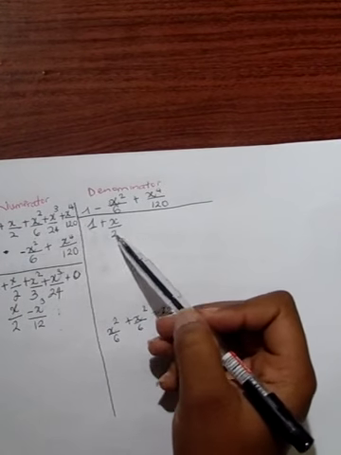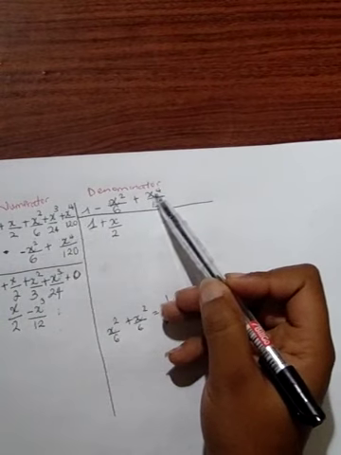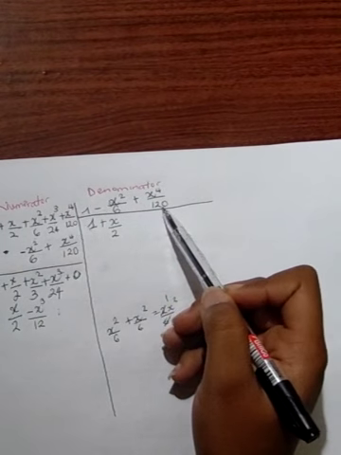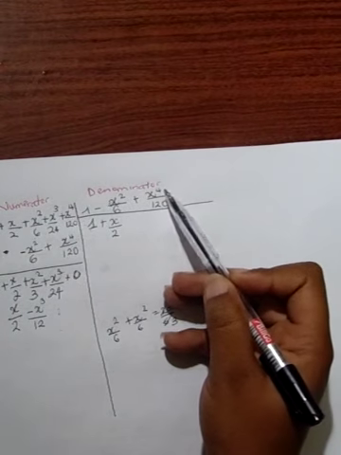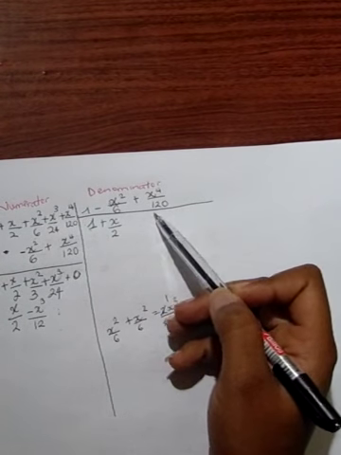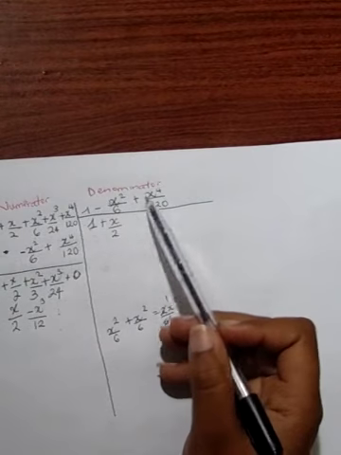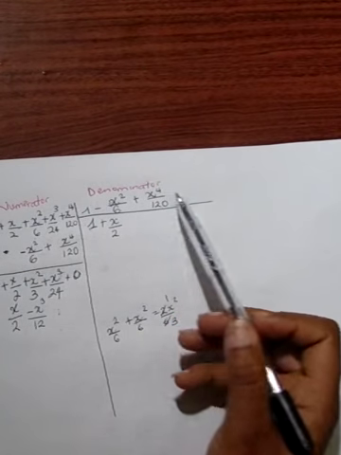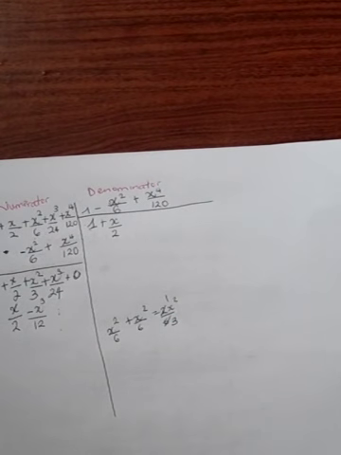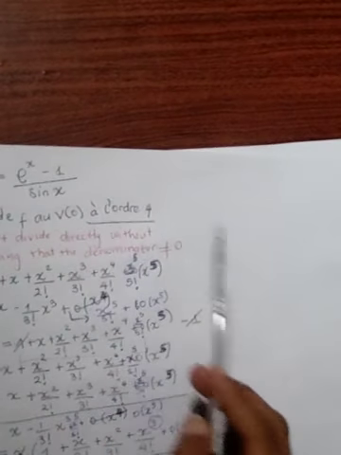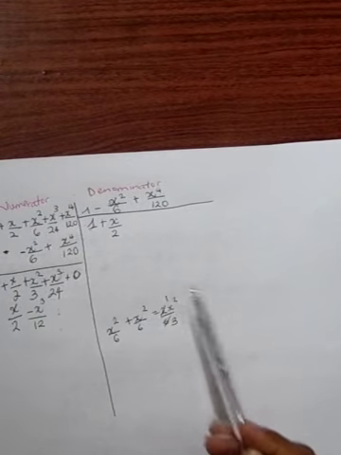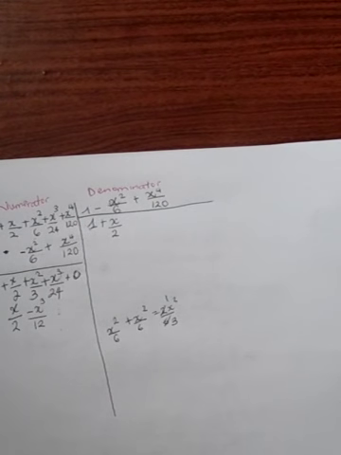Now we have x over 2 times x raised to the power of 4 over 120. Now you see that this will give us x raised to the power of 5. And remember our question, I'll bring it here. Our question says we have to get the answer to the order of 4. So anything that goes after 4 is going to be in our rest.